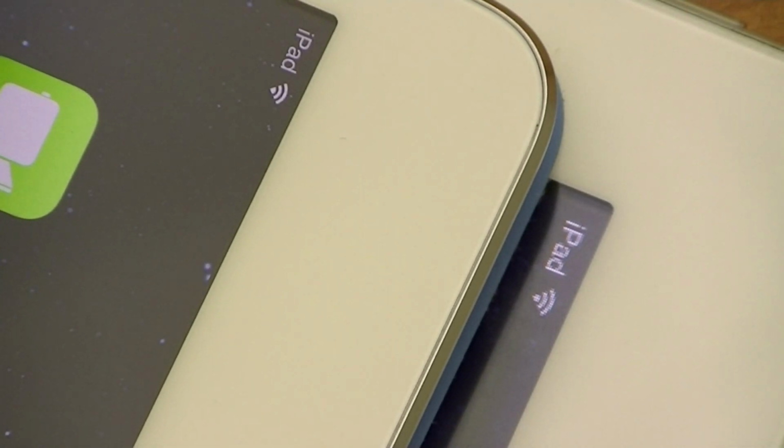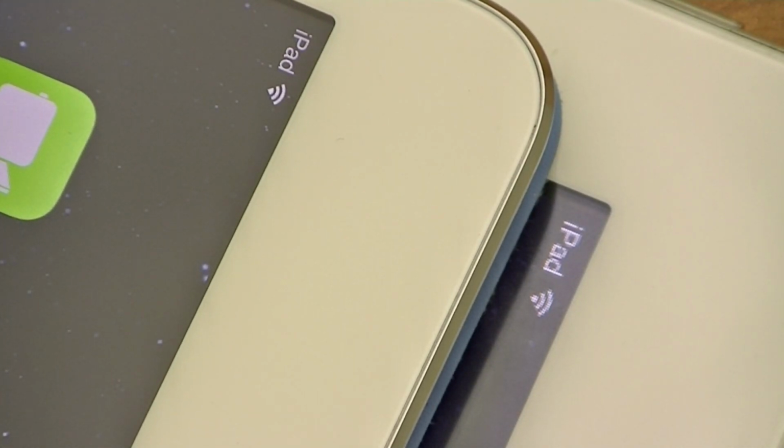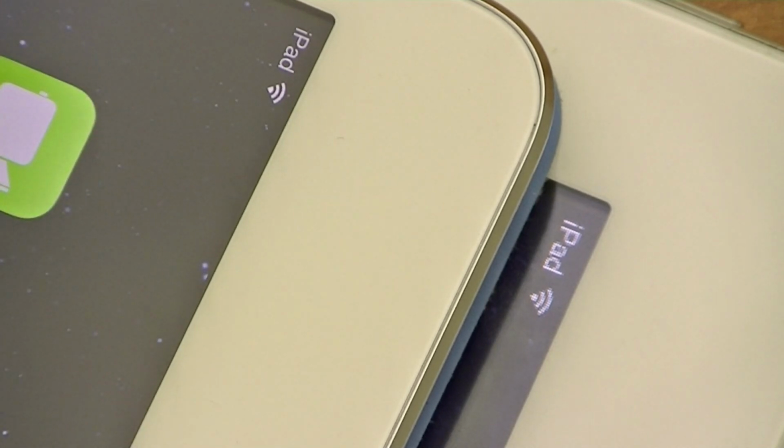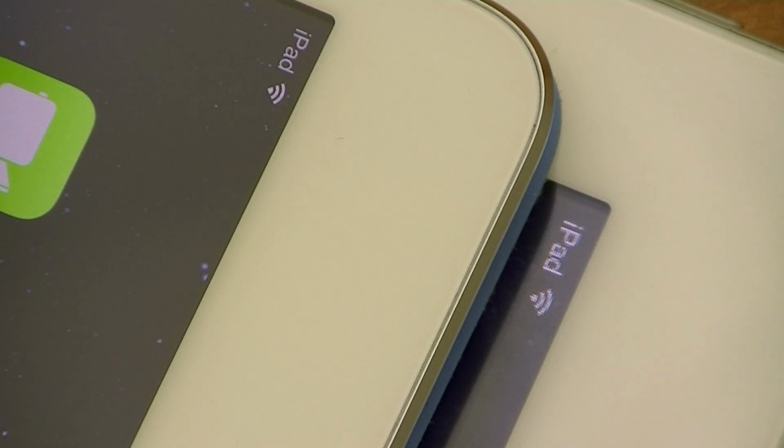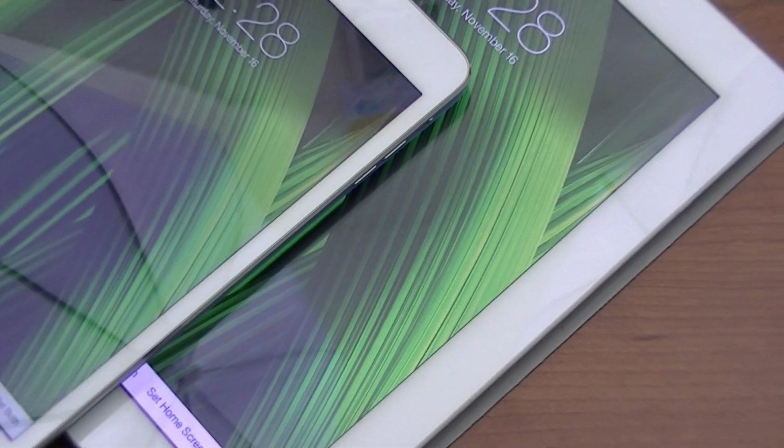Let's say we take a closer look at the top near the bezel. You can see that iPad on the iPad mini here is much clearer than we have on the regular size. You can see it's a lot more pixelated. Here are some of the default backgrounds that you could get in iOS. You can see the vibrance. You can see the difference is substantial. Like I said, if we look at the non-Retina, you can see it's a lot less clear. The edges just aren't as sharp. And then if we move over to the Retina, you see it's a lot more vibrant. Pixels just aren't as visible.